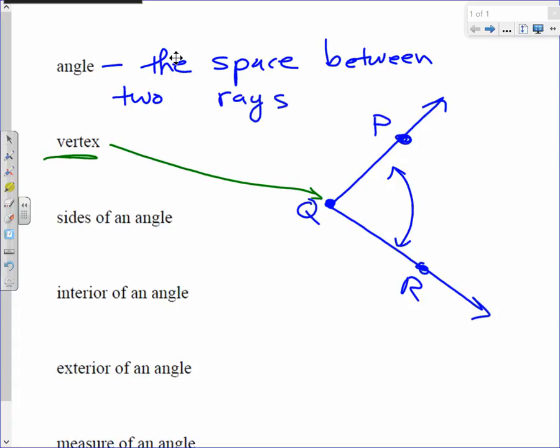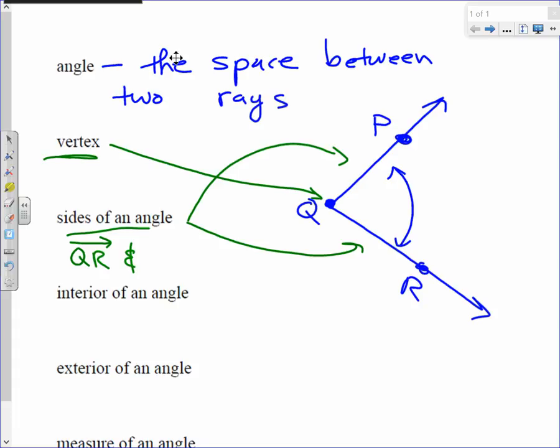What are the sides of the angle? Well, the sides of the angle are actually the one ray and the other ray. So ray QR, look at ray QR is one side. I'll put it underneath here. So look at ray QR is right there. And what's the other side? It'll be ray QP. Those are the sides of the angle. Remember, that little symbol means a ray. It begins and goes on forever.